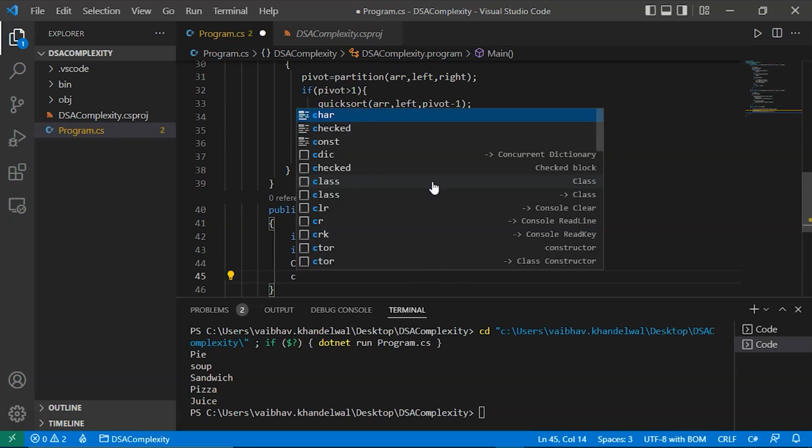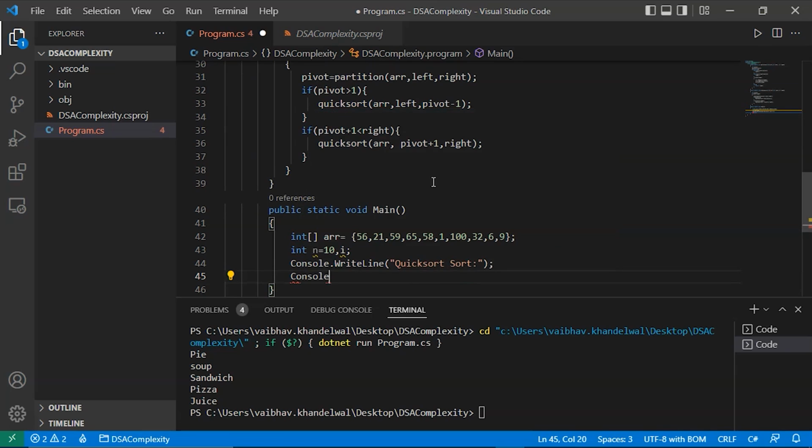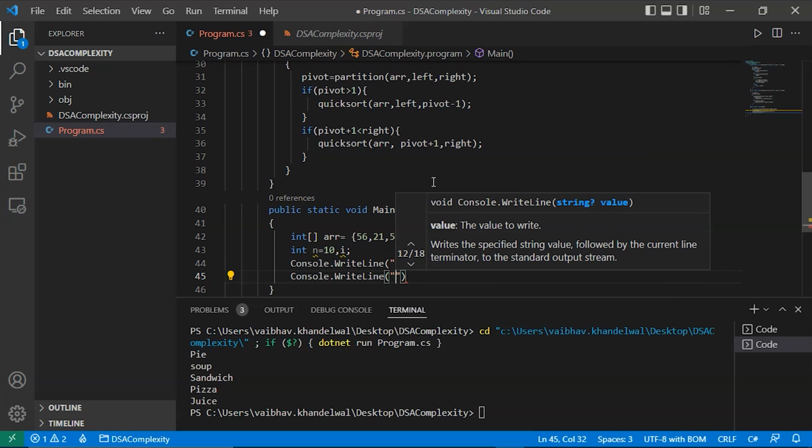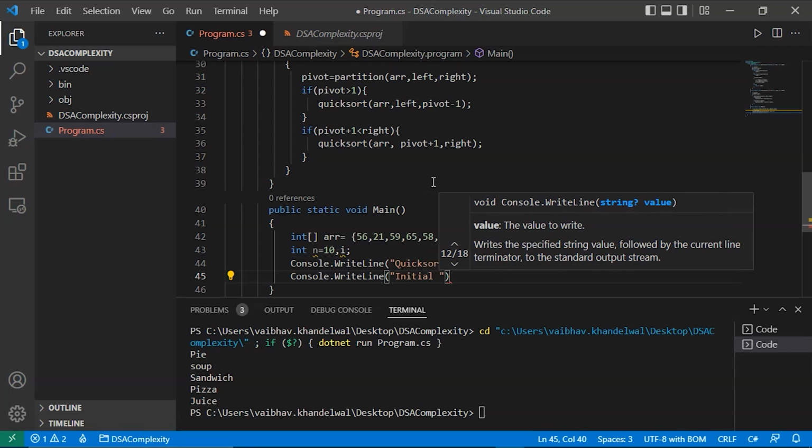Then a console dot writeLine, let's print the initial array.